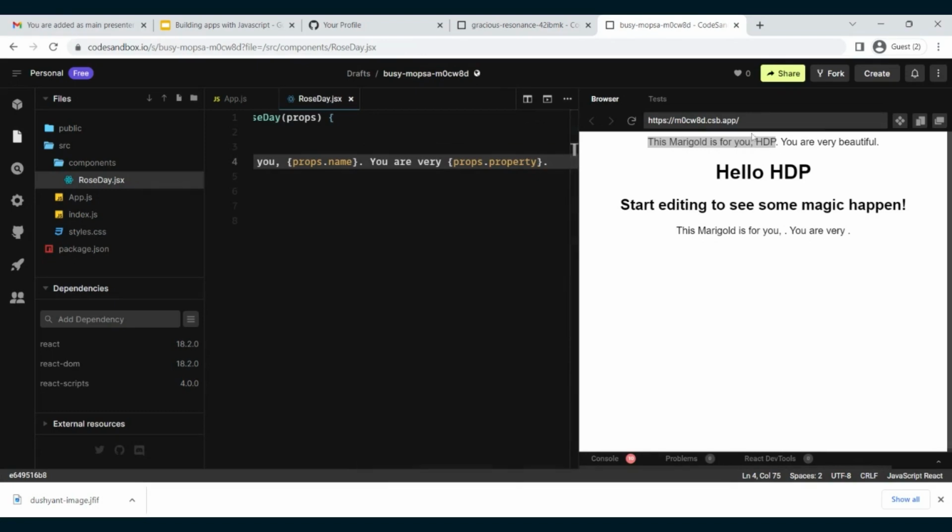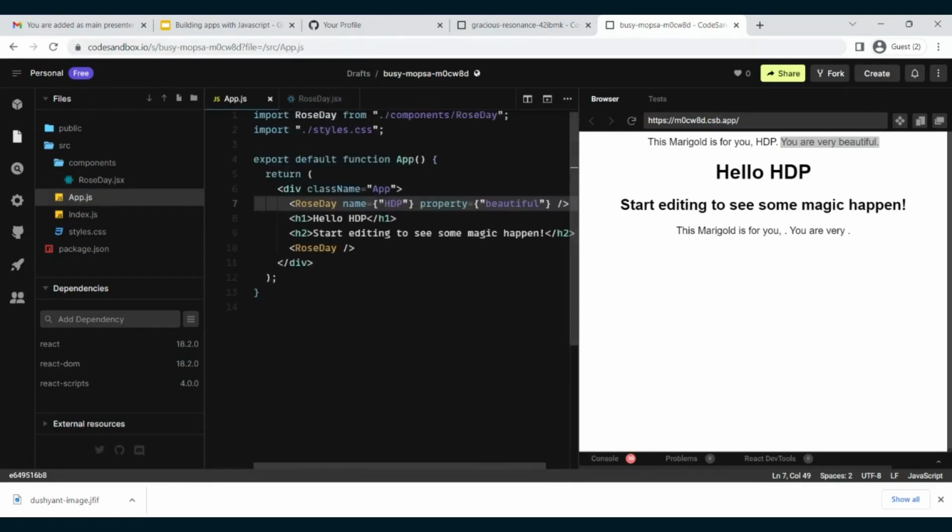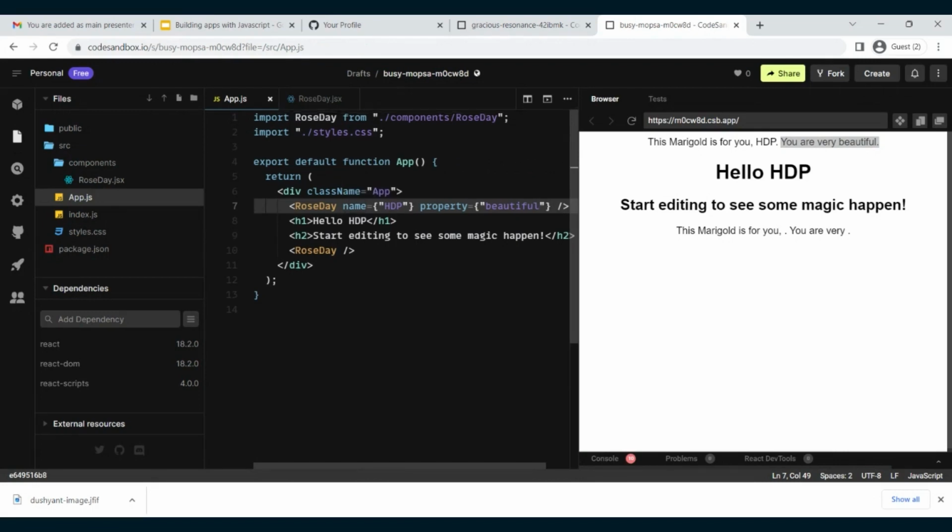So as you can see, the text now changes to you are very beautiful. Where exactly is this beautiful coming from? It is coming as a prop from the parent component. So to reiterate, props allows you to transfer variables between the parent component and the children components.